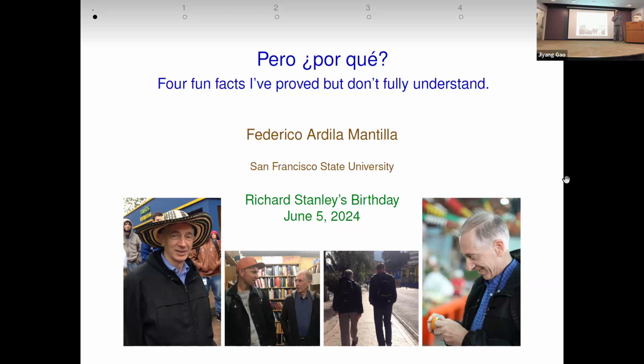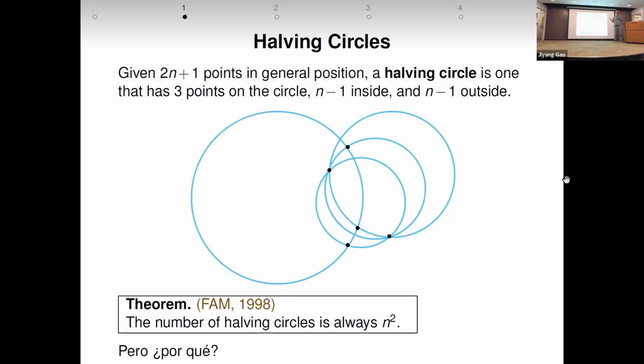The first class that I took was this polyhedral seminar with Richard and with Ardila. That just completely shaped my mathematical path. It made me fall in love with combinatorics. One thing that I'm very thankful to Richard for is that I think he has really shaped my taste in mathematics. The way he convinced me is that he had these very, very simple statements that were so alluring, because you could tell that if something so simple was true, there must be a really beautiful structural thing happening underneath. So what I wanted to share is some questions about theorems that I have proved, but I don't really understand, and I would love your help understanding.